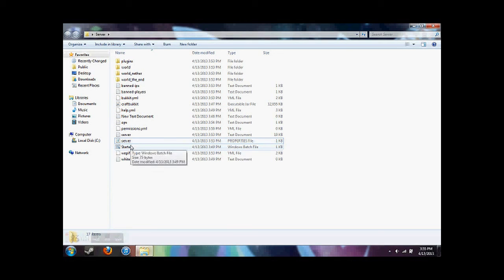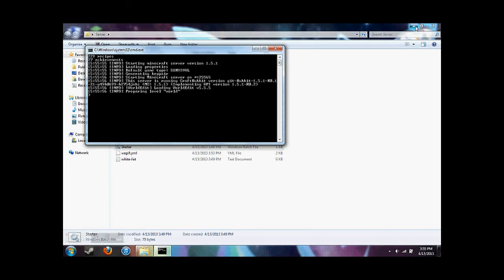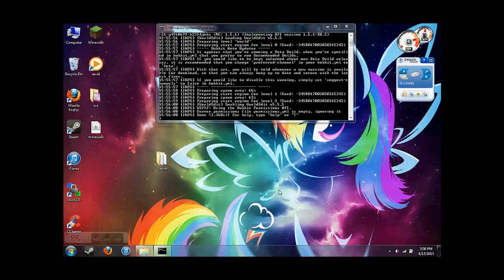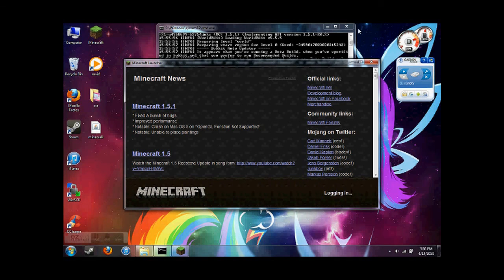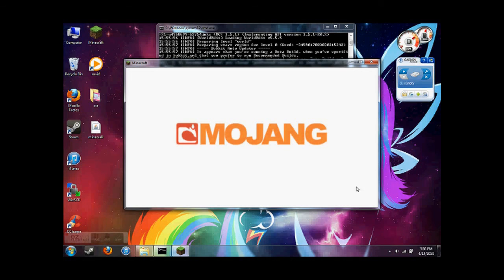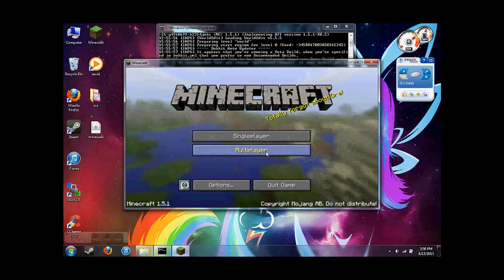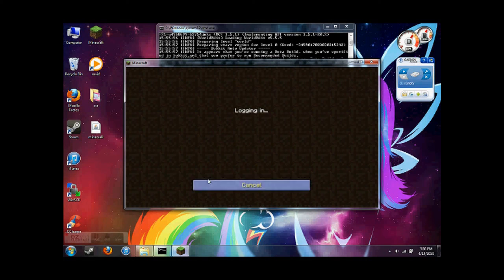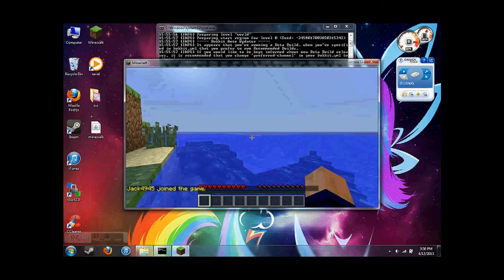But one more thing: when you want to test out your Minecraft server from the device that you're running it on, you open Minecraft and wait for it. You log in, and go to multiplayer, direct connect. Then that's a local IP address, but we don't need a local IP address because we're running it off the computer that we're running the server on. So when you log in, you will be in your server, and you will be an op.